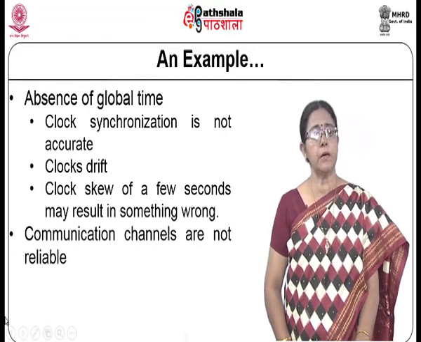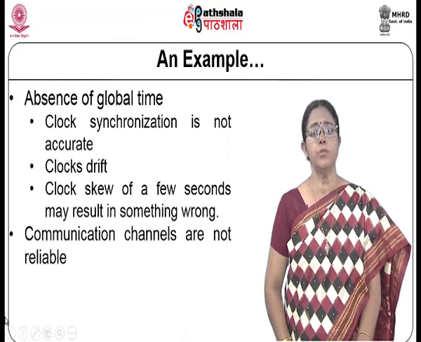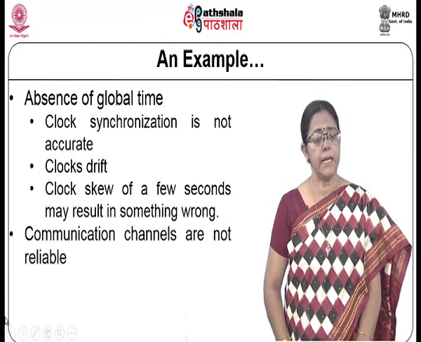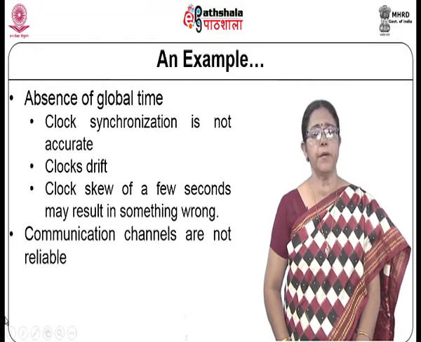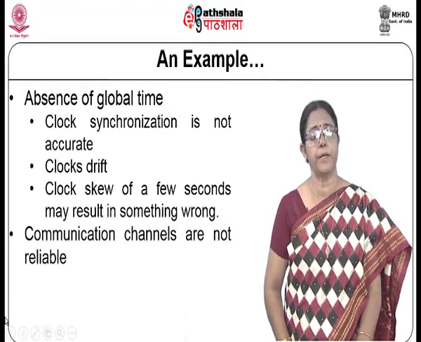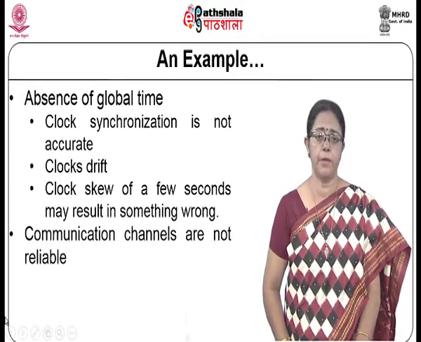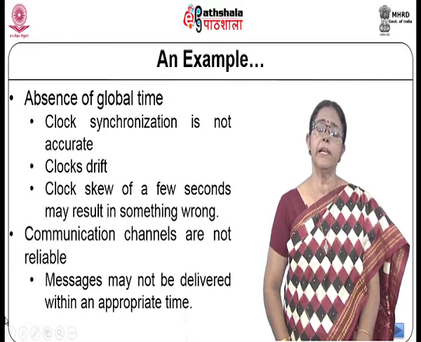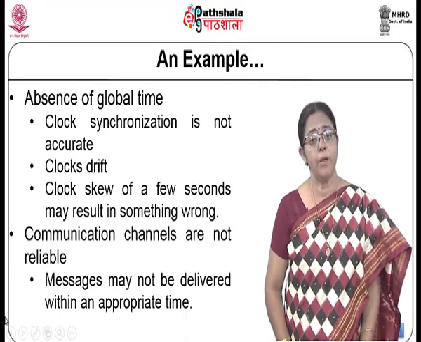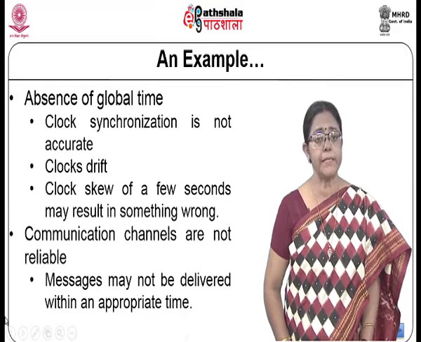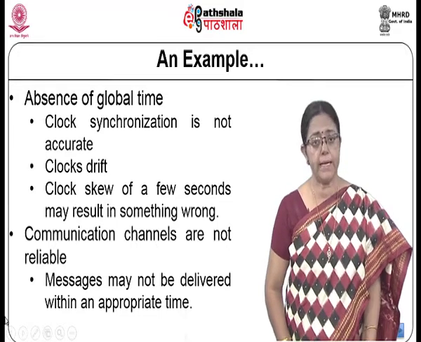We use the underlying network to send and receive messages. In our example, it is the mobile phone service providers and the mail service providers, and they are at best unreliable. So, therefore, we are not sure whether messages will be delivered, at what gap, whether messages will be delivered in sequence, whether messages at all will be delivered or not.